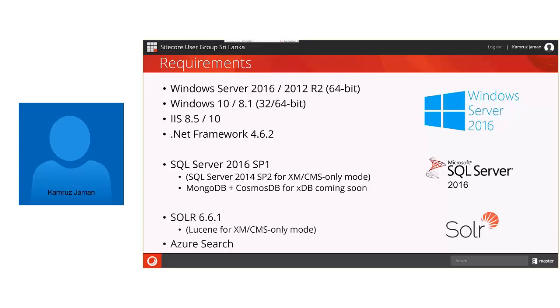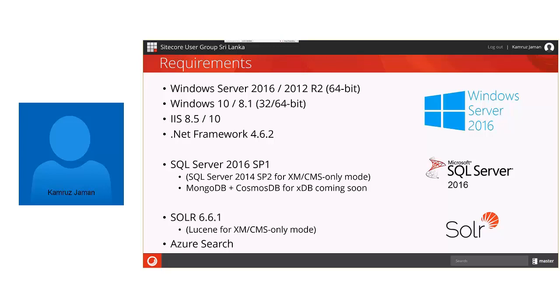You will require Solr. Solr 6.1 is the recommended version, but 6.6.2 seems to be a lot more stable for a lot of people in the community. We've had a lot of trouble with the recommended version, so just be aware of that. Or you can use Azure Search. Obviously, it's a bit more tricky for local development.